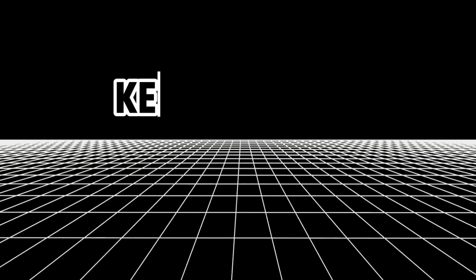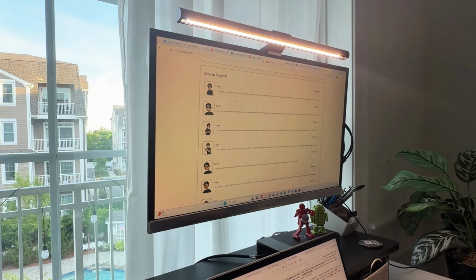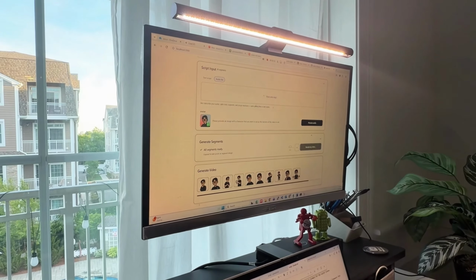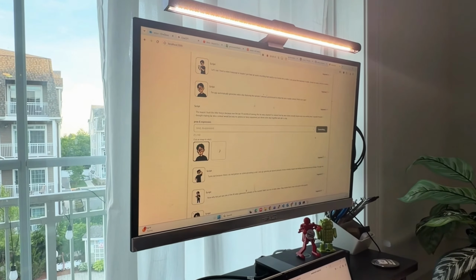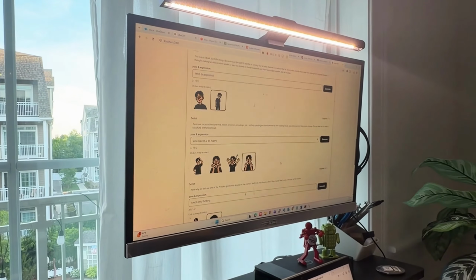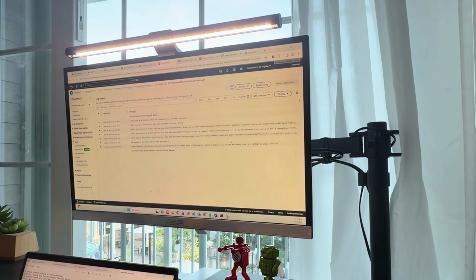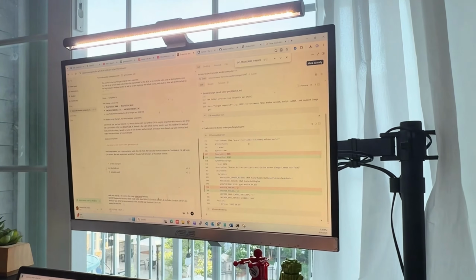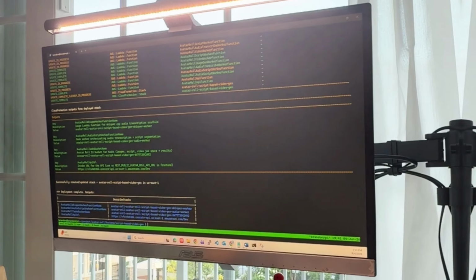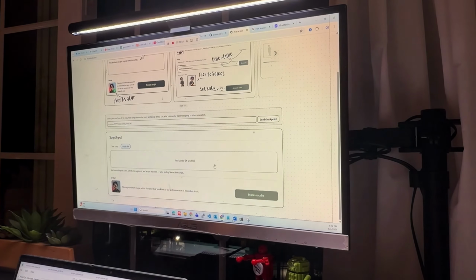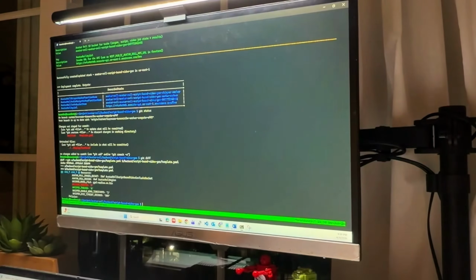Tip number 3, keep it simple but effective. Your first version should be painfully simple. Use the most basic interface possible to solve one very specific problem, then validate whether anyone actually wants it. Early users don't care how fancy your UI is. They care whether your product solves their problem. The real challenge is finding the overlap between what you've built and what users actually need. Don't spend months polishing features or perfecting the UI design before validating your product. A beautiful app nobody uses just isn't worth it. Again, time means money.